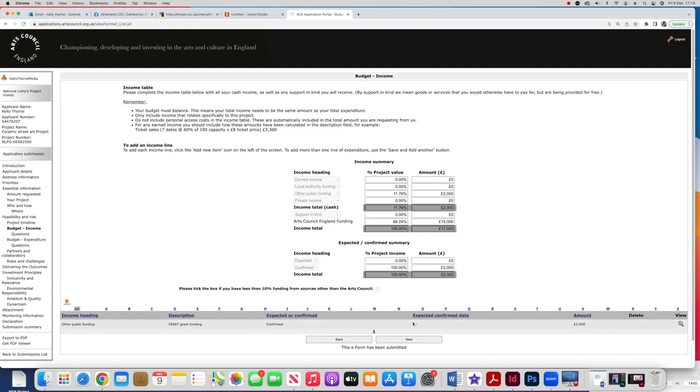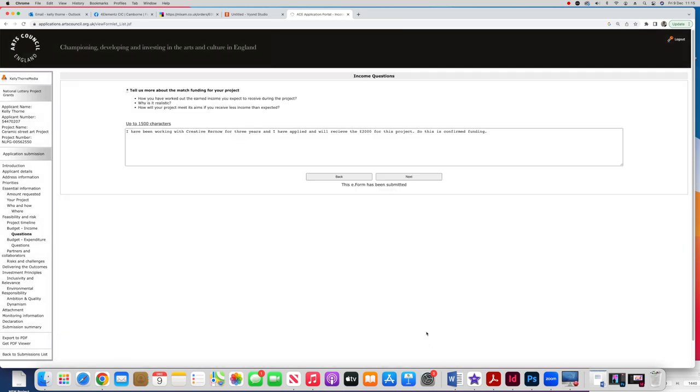So I've got another little fund which I put towards this, but you can also have support in kind. So say someone's lending you a room or giving you some free mentoring or something like that. You just make up a figure with it and put that down as support in kind. So that counts. The other thing you can do is have ticket sales. If you're going to be maybe selling some tickets or something, then you can put that down. So this is going to then total up your total of your project. So for me, it was 17,000.